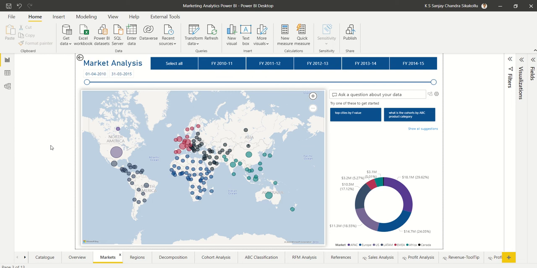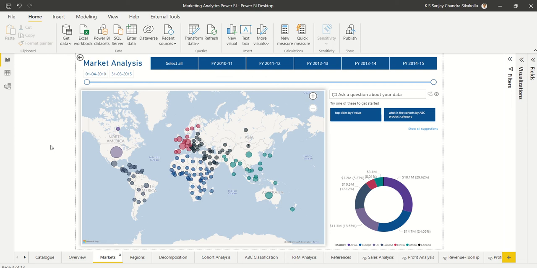So the point is there are two things in the report: market and also regions, you can say. And then there are also segments. Now here this can be kind of confusing. So what I have done is I have separately given the analysis for all these three. Market analysis is separate, region analysis is separate, and then I have also given a decomposition tree so that the user will know what exactly is happening in the data behind the scenes.